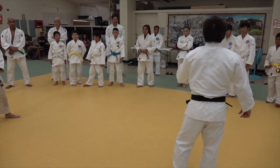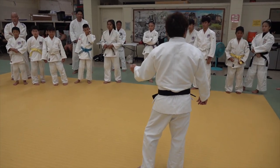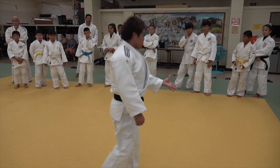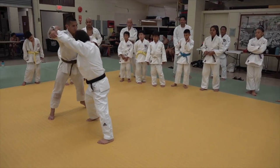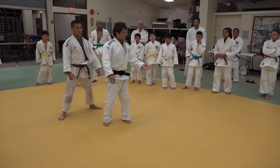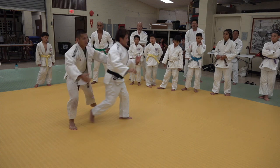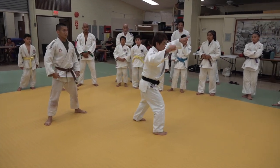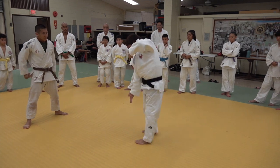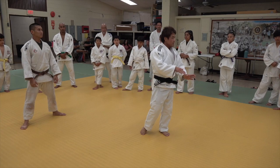So, in judo, there's three materials, kuzushi, tsukuri, and kake. Kuzushi means a breaking balance, okay? Breaking balance. Tsukuri means a set up. Kuzushi, tsukuri, set up. And then kake, throwing. Okay, three details. Kuzushi, tsukuri, kake. Okay, so still divide those details, okay?